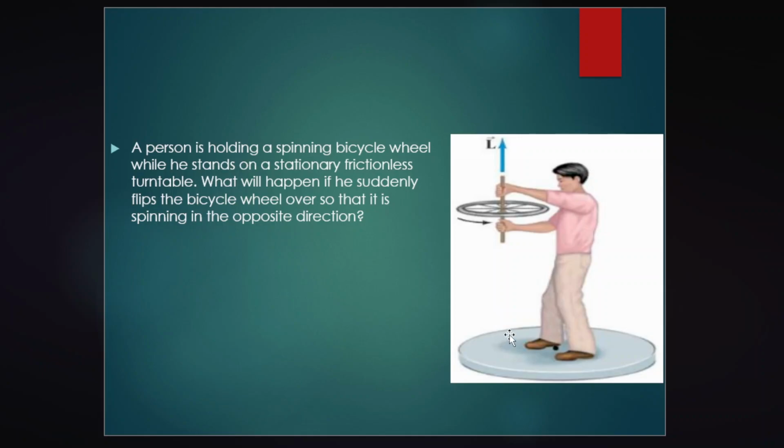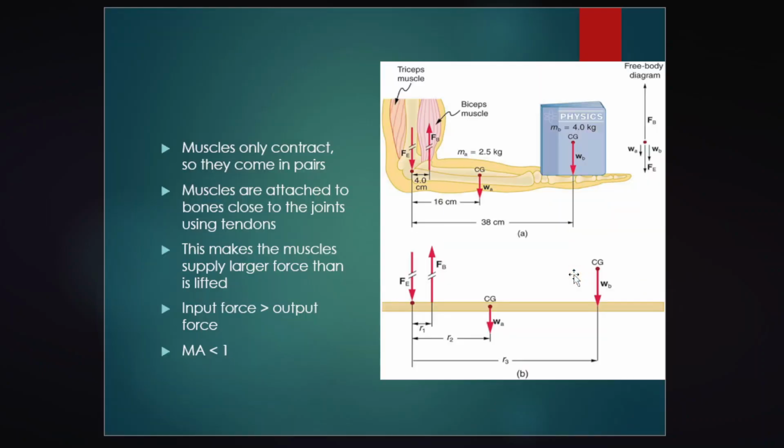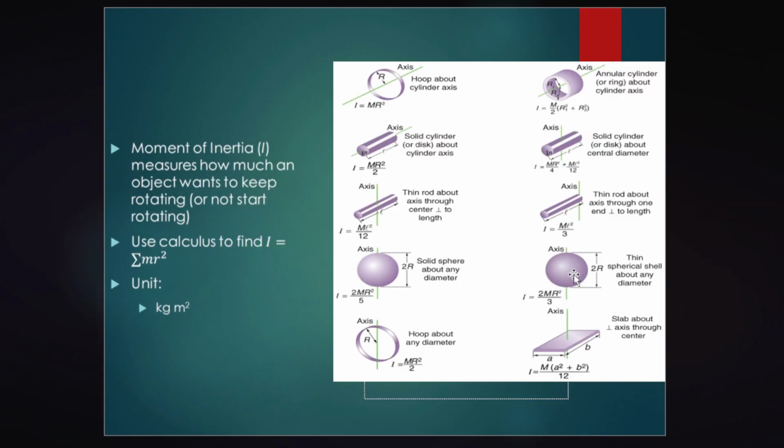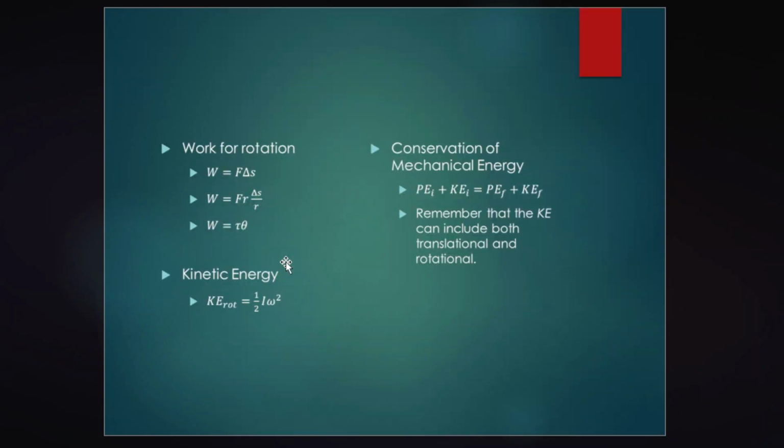Angular momentum is also how ice skaters go from spinning slow to fast to slow. If you watch them, if they extend their arms out, they slow down the spin because of the moment of inertia. If we go back to moment of inertia here, moment of inertia is basically your mass times your radius squared. So if you increase your radius by putting your hands out, you're putting more mass away from your axis of rotation. Your moment of inertia gets bigger.